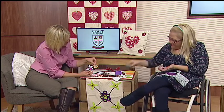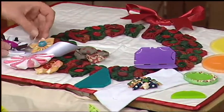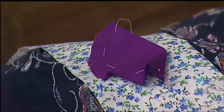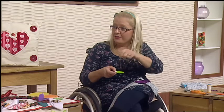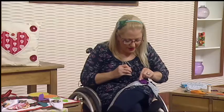Now, each one has a different shape, and I've just got the individual shape here. Look, this is the large circular one. I haven't got this on me at the moment, but it's exactly the same principle. You'll find a start number one, a finish number eight, and you do one, two, three, four, all the way through. But with this one, if I pull that thread, you get that shaped petal.